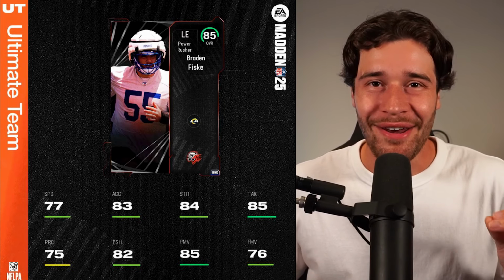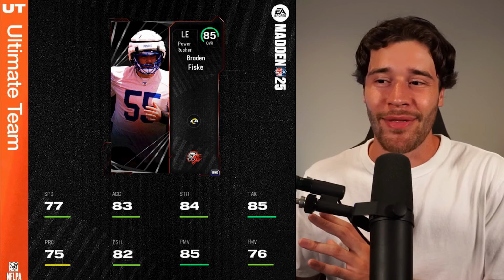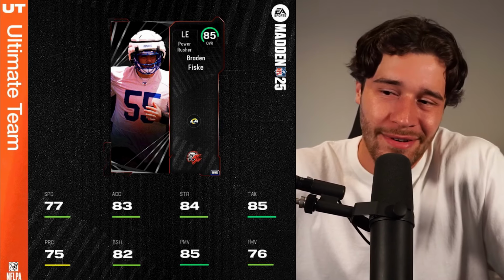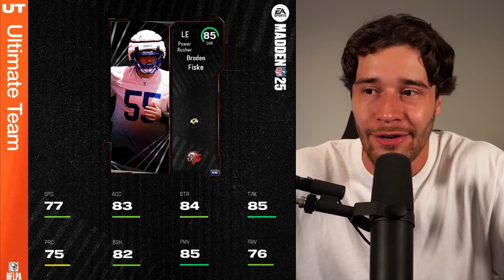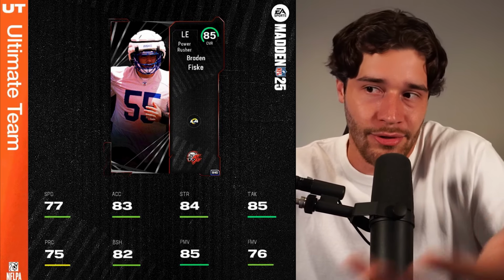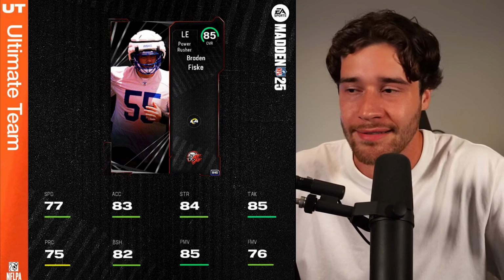Then next up, there's Braden Fiskey, who for some reason is just such a fun name to say, but the only thing fun about this card is his name, because he's got 77 speed and 83 acceleration. He's basically a defensive tackle, 82 block shed, 85 power move. In the Ram scheme, he basically is a defensive tackle because they run a 3-4 scheme, so their ends are basically their DTs. Braden Fiskey, a solid card. Again, he's not going to make this list.